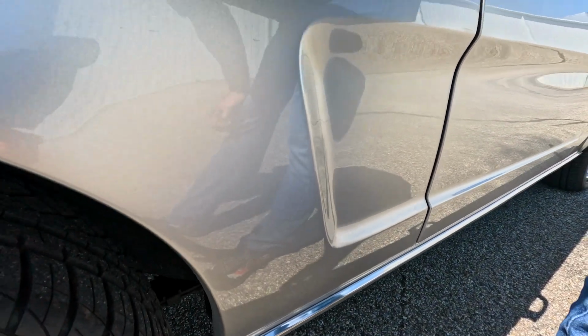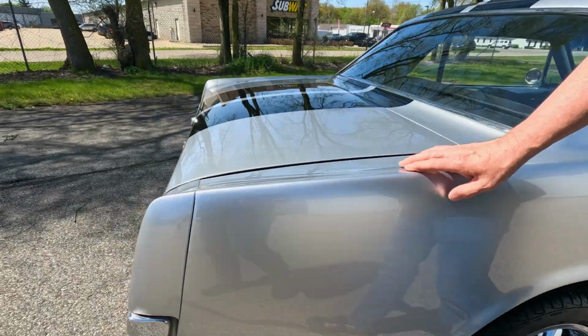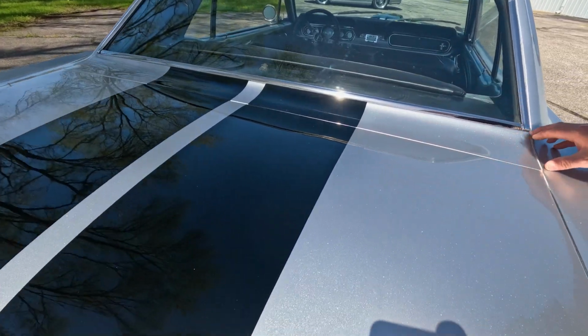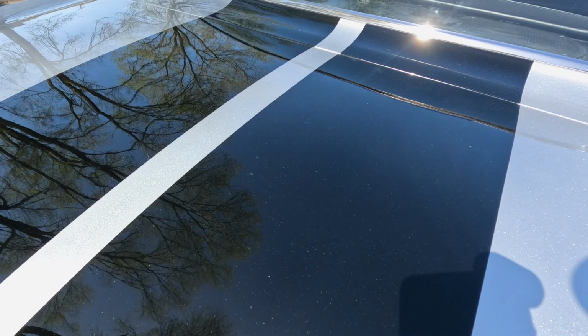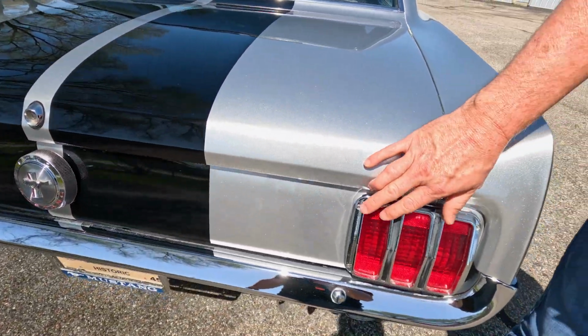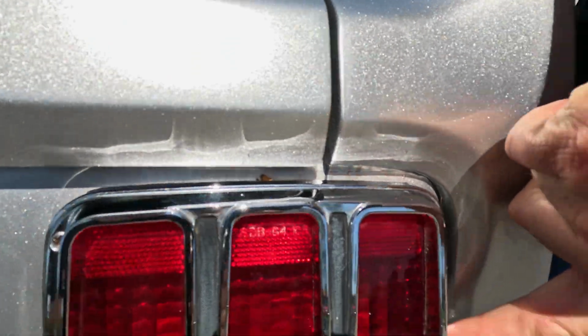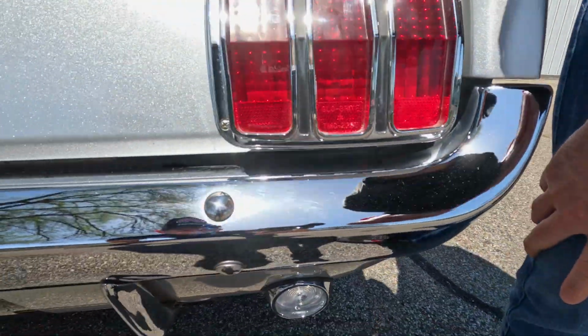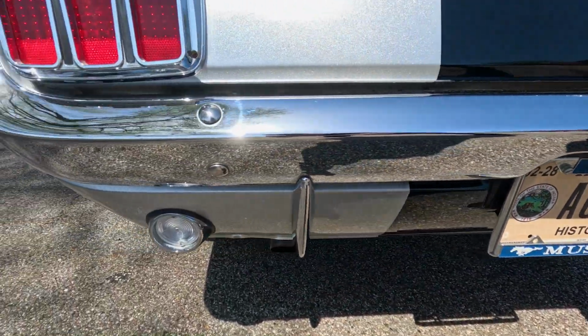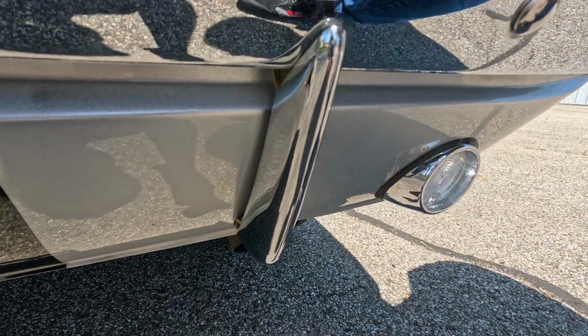Your driver's side rear quarter is in excellent condition. Looking for any damage. Looks like there might be a couple real minor chips. Coming across your deck lid and rear valance. And there's just a hint of metallic in that black too. You get a couple sparkles out of it. And it's nice, they are painted on. Coming across the rear, your rear bumper's in very good condition. The rear tail light bezels do have a little bit of slight age in the chrome, but they present very well. Both the extensions on the bumper show a little bit of age, and your reverse lights, but still present very well.